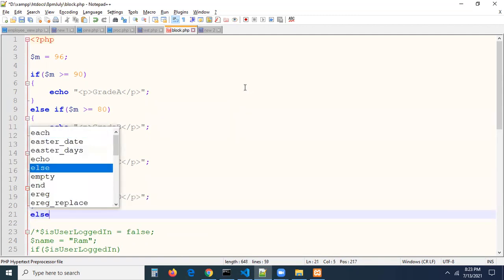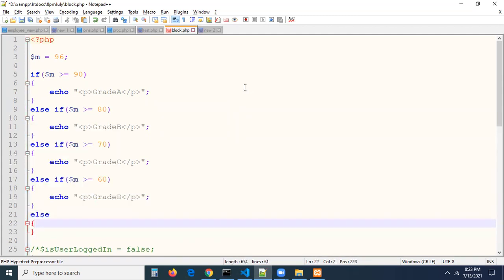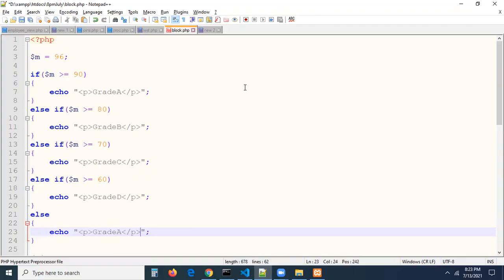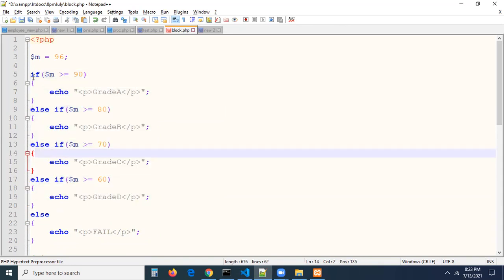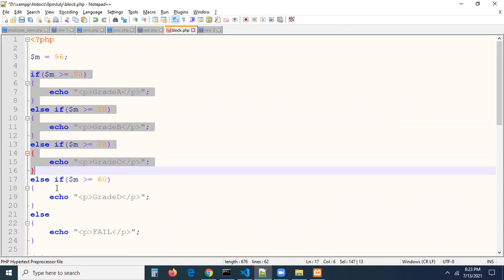Now finally, if no one is matched, I want to make it fail, else fail. I want to make the grade as fail grade, guys. Fail, if no one matches. See, we are writing multiple conditions on a single variable. If everything is okay, any one is going to be printed. If no one is matched, at the end of it we have to display, so that is going to be the else block. If no condition matches true, we return. Almost all 4 conditions: 1, 2, 3, 4.